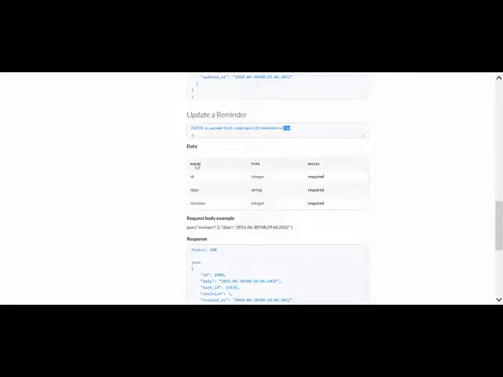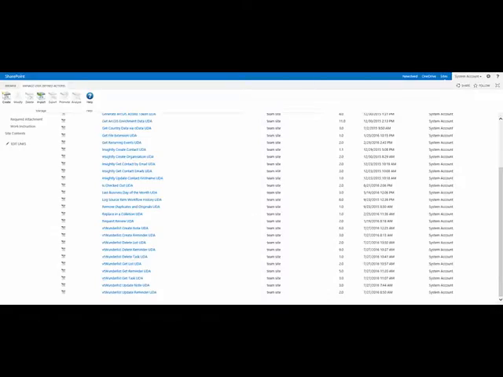And then the data, which is the JSON packet that you see over here, needs the ID, it needs the date, and it also needs the revision, because you can have multiple reminders or reminders change, so you need that value as well. Again, notice this is what they say for the request body example. You don't need the JSON bit at the beginning. I did not need that. I don't use that in any of my REST calls. So just a little note about that, just in case you get any sort of bad request responses and things like that.